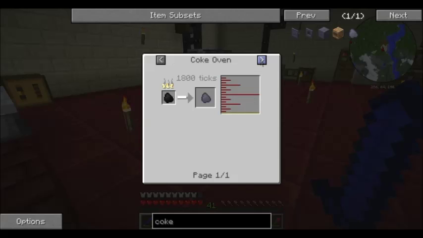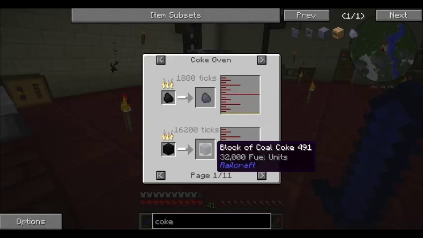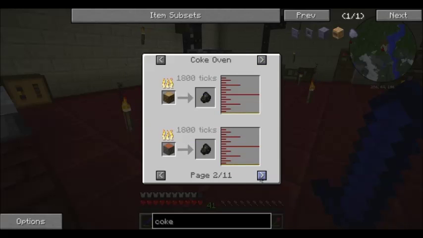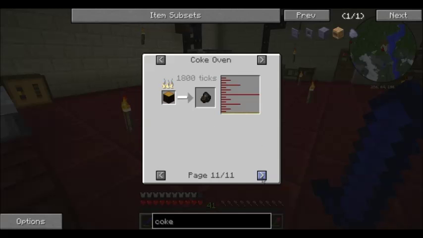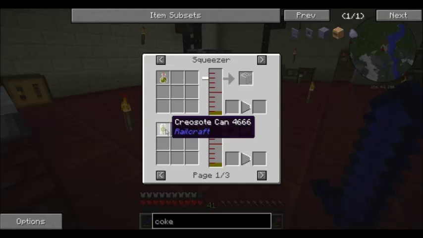What is the recipe for these? Now, does this produce creosote or does it create creosote? I think it creates creosote. I have no idea how this thing works. You can get tin back from these creosote cans in the squeezer.